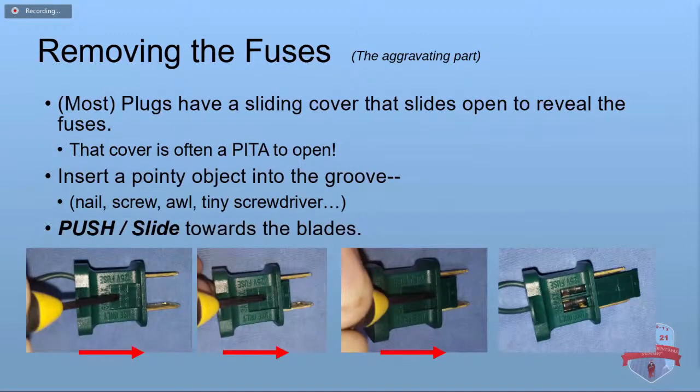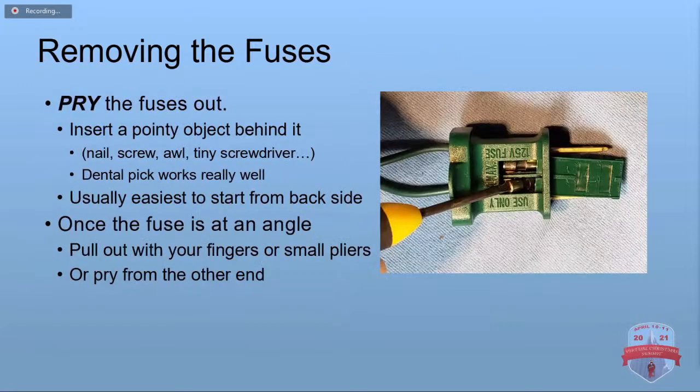Getting them out can be a real pain in the butt. You've got to slide open this cover on most sets, and it can be pretty sticky. You may have to fight it a little bit, but the trick I found is you put a pointy object, like a small jeweler's screwdriver, into one of the grooves or indents on there, and you push, and the cover will slide open. Then you have to pry the fuses out. Again, this can be a little annoying, but a small jeweler's screwdriver works pretty well. A dental pick works pretty well too. I found it easier in most cases to start from the back side of the plug, and then you can get it up at an angle. You can grab it with your fingers or some pliers.